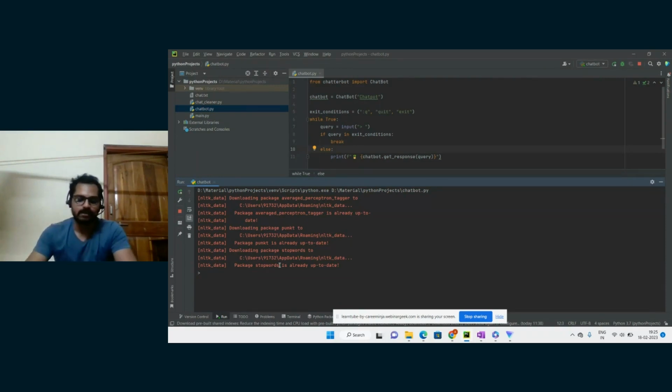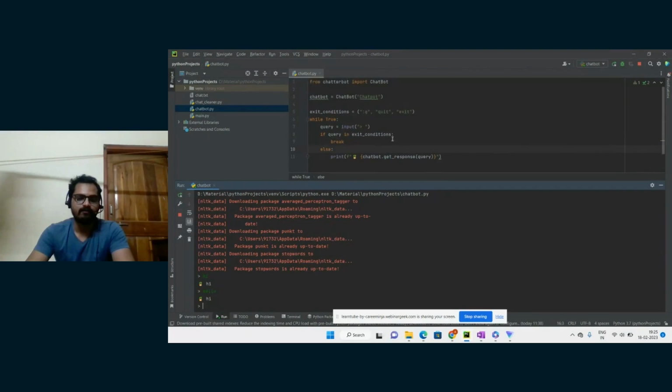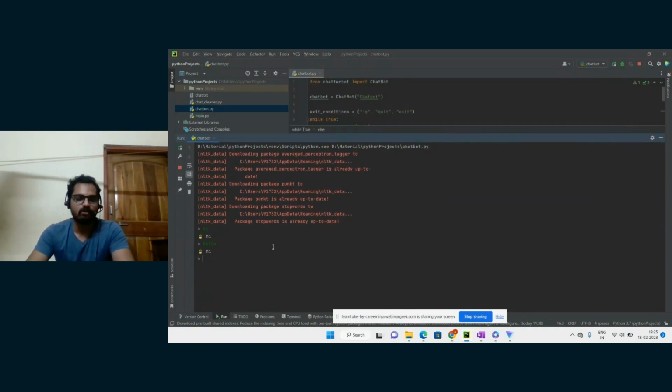Now the chatbot is ready. If I just type hi, then I should get a response from our chatbot which says hi. Now if I type hello, basically this is a conversational chatbot. It means that you need to train it. Currently we haven't trained the chatbot, but as you talk with it, it will automatically start training with your responses. So let's say what's up is hi, let's say hi is hi, what's up.